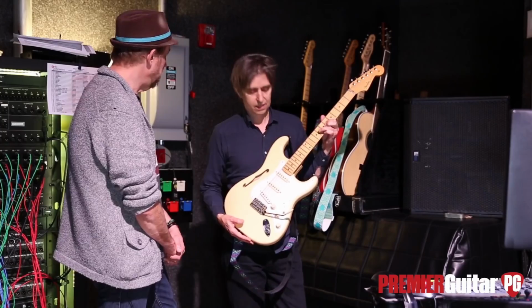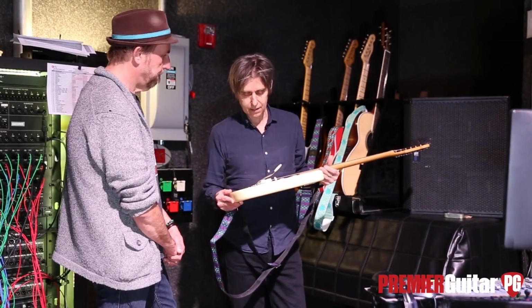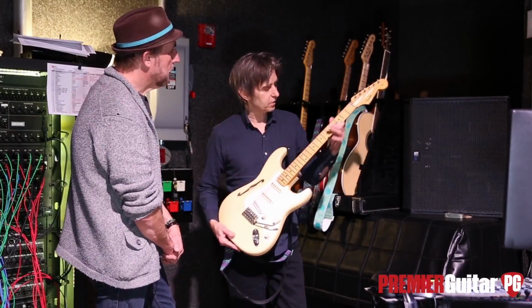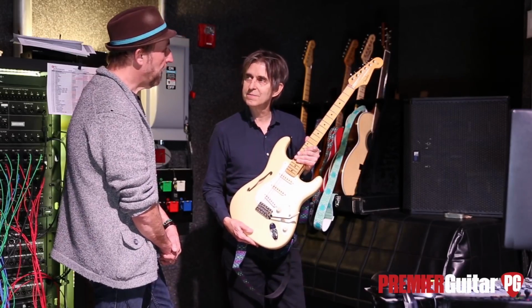And how long were you working on this? We worked on this a little over a year. Cool. And while we're talking about appointments, what kind of frets do you prefer? Are those like medium jumbos? Yeah, the medium jumbos with a kind of flatter radius on the neck. Well, that's a beautiful guitar.